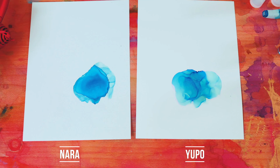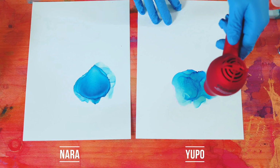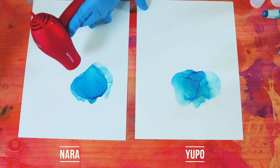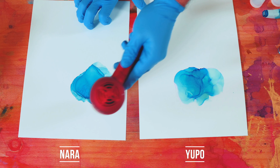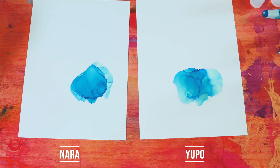Now we're gonna let this dry a little bit. Okay, and as I let this dry, let's speed up the drying process here. So we're gonna apply heat to both and see if any of it curls. All right, so it's dry.